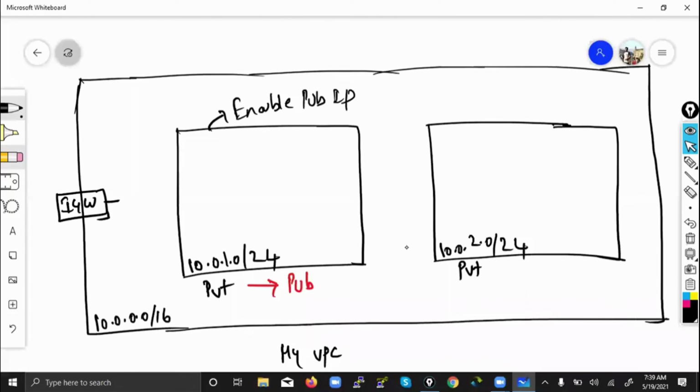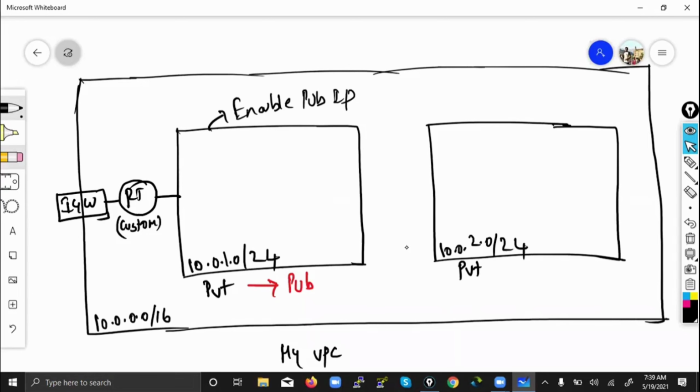We can't connect the internet gateway directly, so we connect through a route table, and this route table is a custom one, not the main. So this way we have made the private subnet public.